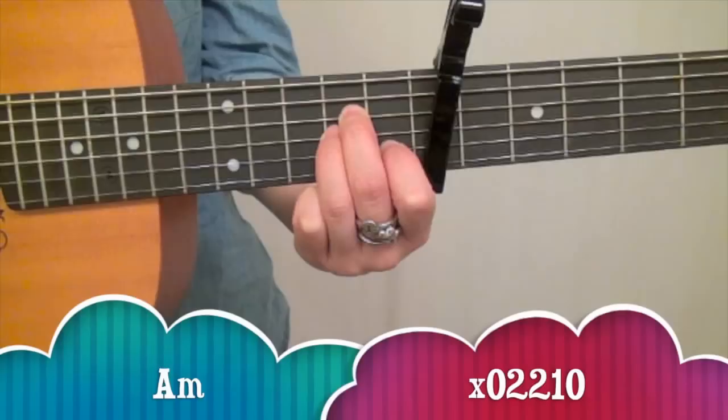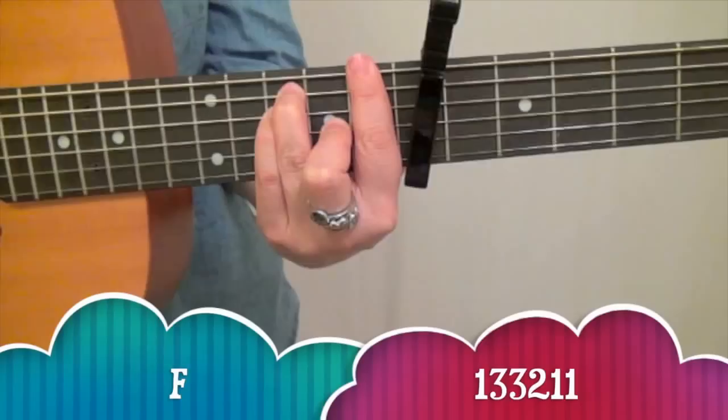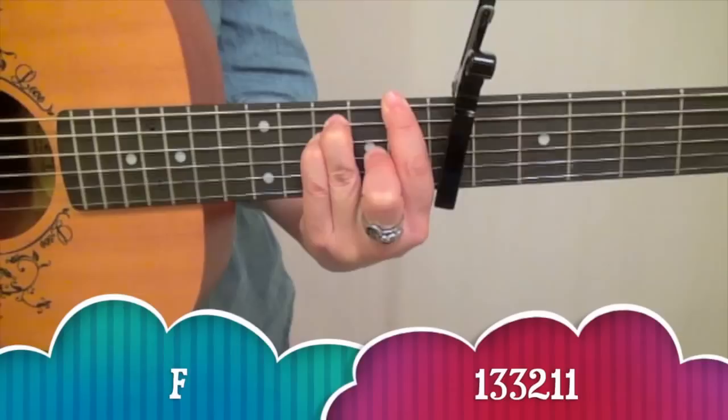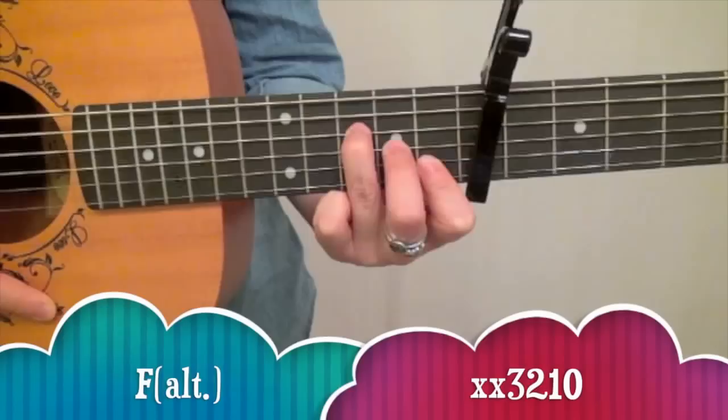Okay, after that, you need to know F, which is a barred chord, so I know that's kind of hard for some of you, but I'm about to show you an alternate way to play it. But this is F, and it looks like this. And it sounds like this. And as you can tell, it's kind of hard for me to play F this high on the guitar neck, so I'll go ahead and show you an alternate fingering for F, which looks like this. And it sounds like this.